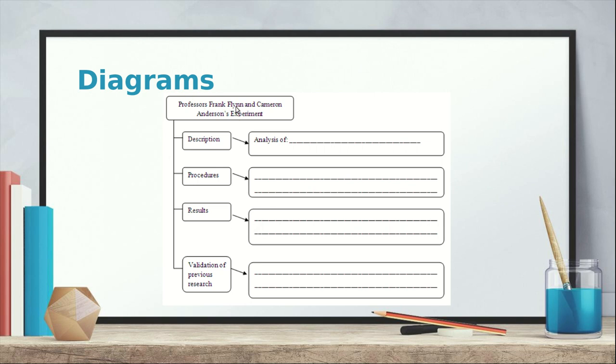It's very important for diagrams, charts, formats like this to be in the order that the information appears in the reading. Otherwise, that poses an additional challenge, and it would be invalid because you may be testing memory instead of reading comprehension. So whenever you have something like this, or in general any kind of reading task, reading item, the questions, statements, whatever should be in the order that the information appears in the reading.